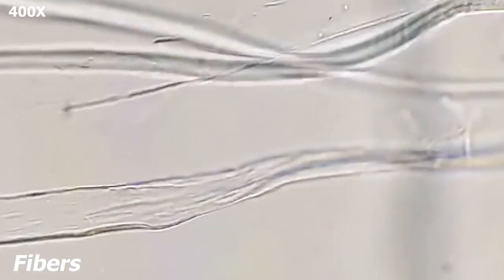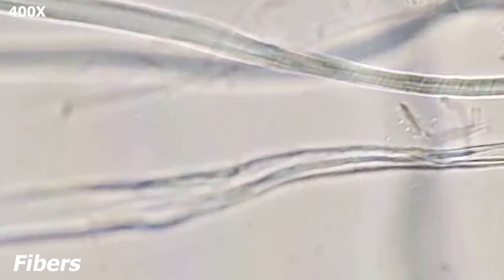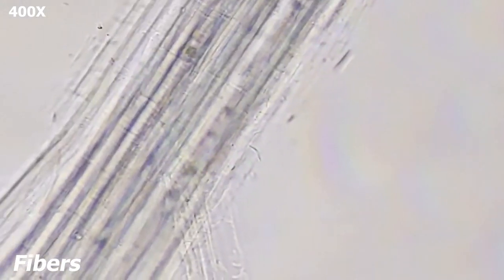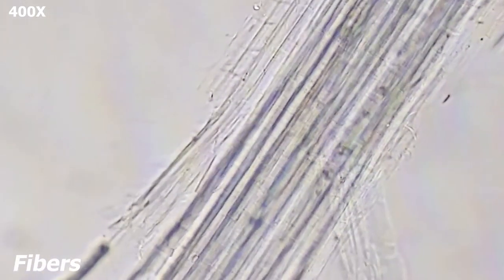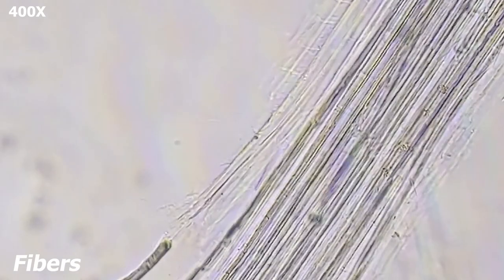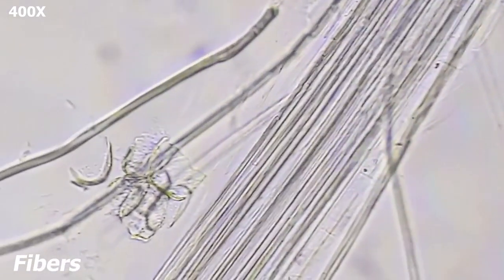When we look at these cells in the video, it's always a good idea to pause the video here and there to ensure that you can see the cells in more detail. This sequence of images shows bunches of fibre cells that are not fully digested. But when you look at the edges, you can see how they're arranged next to one another. Once you can recognize the fibres, you'll be able to disregard them while you learn to recognize the xylem vessels.